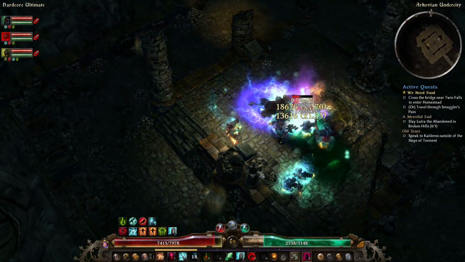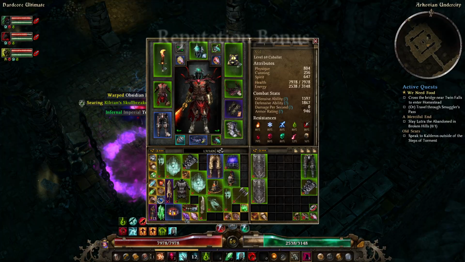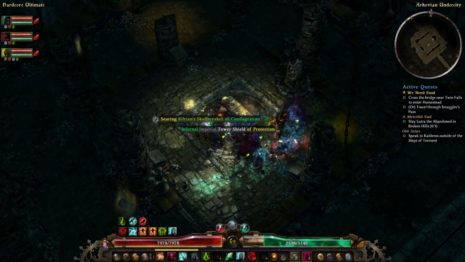And we'll run around in circles while the boys take care of him. There he goes. Did we get the... we did indeed get his Shattered Soul. This is probably one of the rarer components in the game. It only, and I mean literally nowhere else in the game, only drops from Kilrian in the campaign.